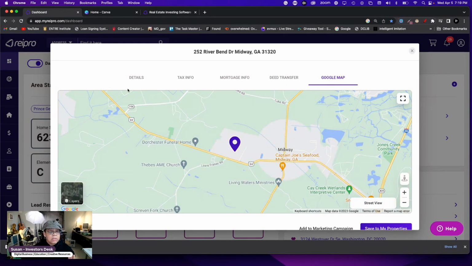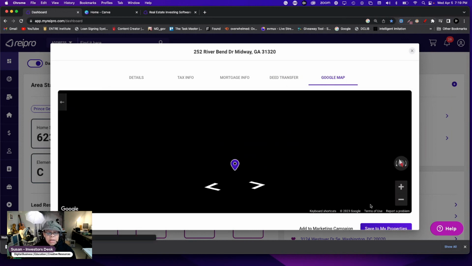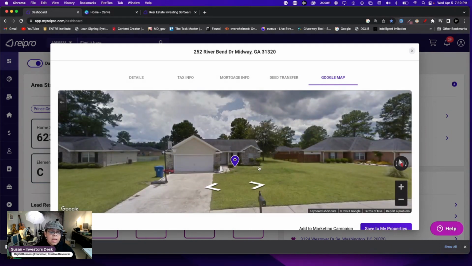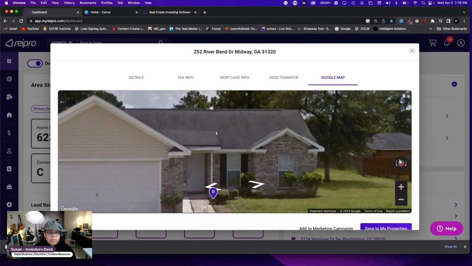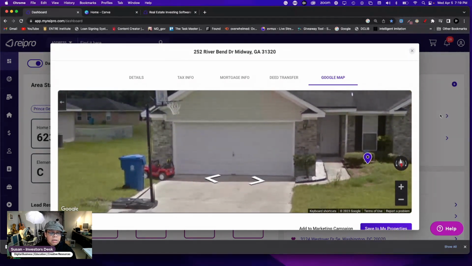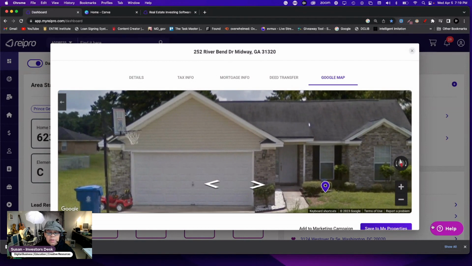But I wanted to go left to right with you guys. So I go straight to Google Maps. I go straight to the street view because I want to see what this house looks like. And I can hone in on it by clicking the plus button. And I can move around a little bit just to see, you know, yeah, it's definitely occupied.